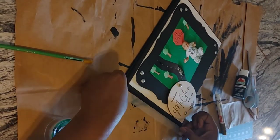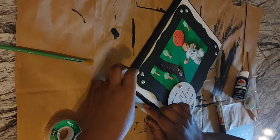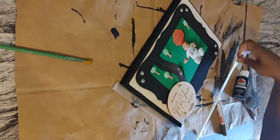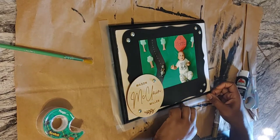Lastly, I'm going to tape off a portion of the beveled edge of the frame, and I'm going to use my golden paint marker to draw a line around the frame. So it's going to be a thin amount of gold, and that little oomph just made it perfect to me.